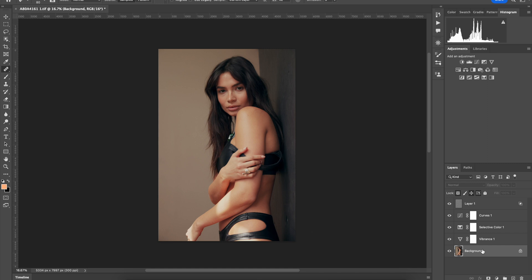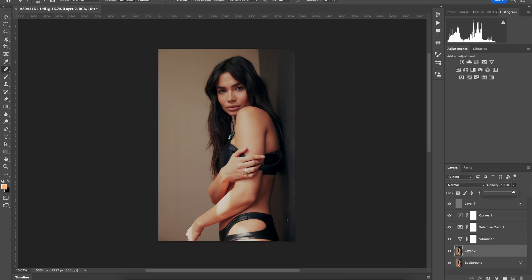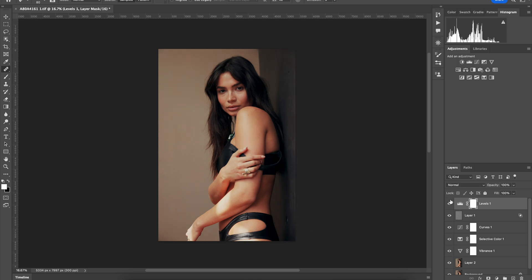One of my weirdest tricks: if I want an image to be punchier and look good on Instagram — this might not be the best practice for printing — I'll press Command+Shift+Option+N and then E. N will duplicate a new layer, and E will copy all the adjustments above onto that layer. I'll reduce the opacity and you can see there's a bit of a difference. If I feel like there still needs to be a bit more contrast, I'll come here and adjust. I don't really like to mess with the blacks too much because it can get muddy. Now I think this image is looking almost done — I'll reduce the contrast there a little bit, just to get it in that sweet spot.